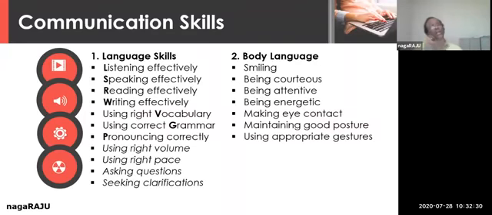So body language, as you know already, includes your eye contact, your gestures, your posture, how you stand, how you sit down, how you move about, how you make eye contact with the speaker or the listener. And how attentive you are to what you are listening to and to whom you are speaking. And being courteous, that again is partly soft skill and partly body language, because courteous people's body language is slightly different.